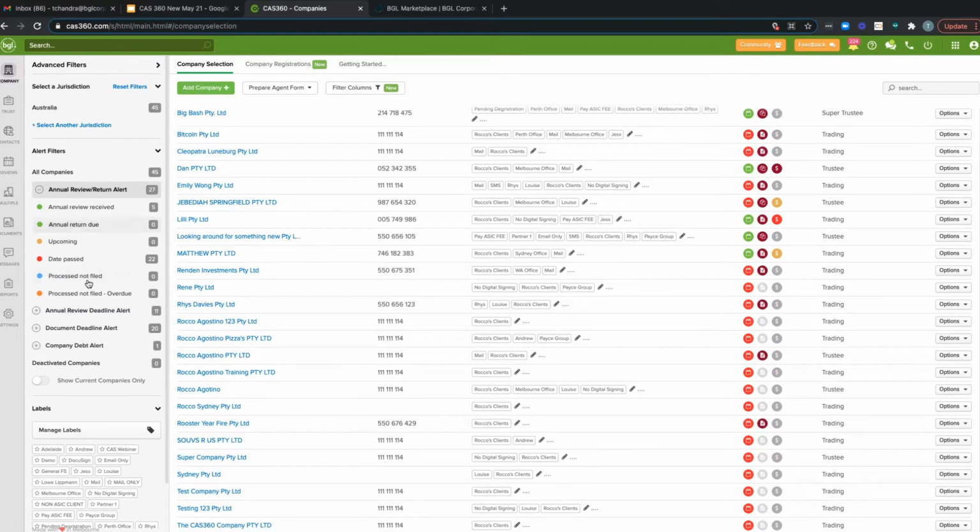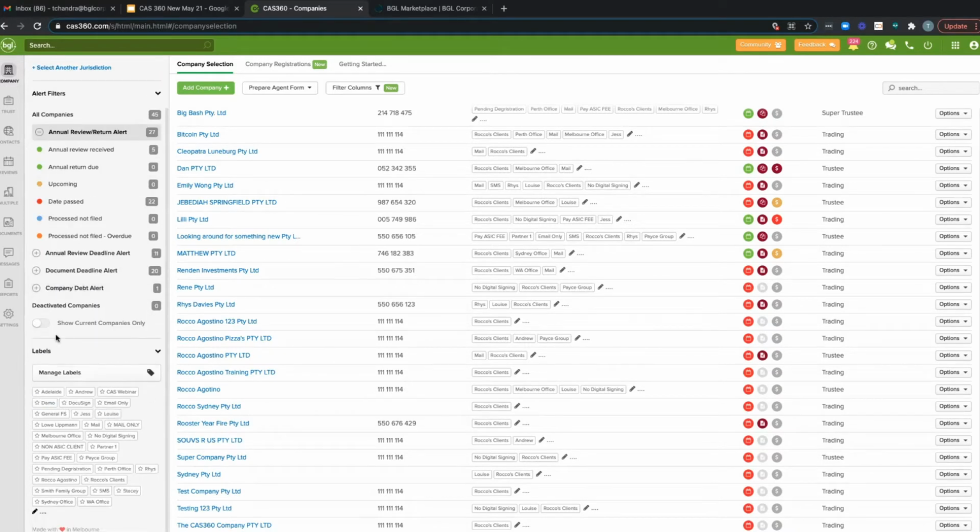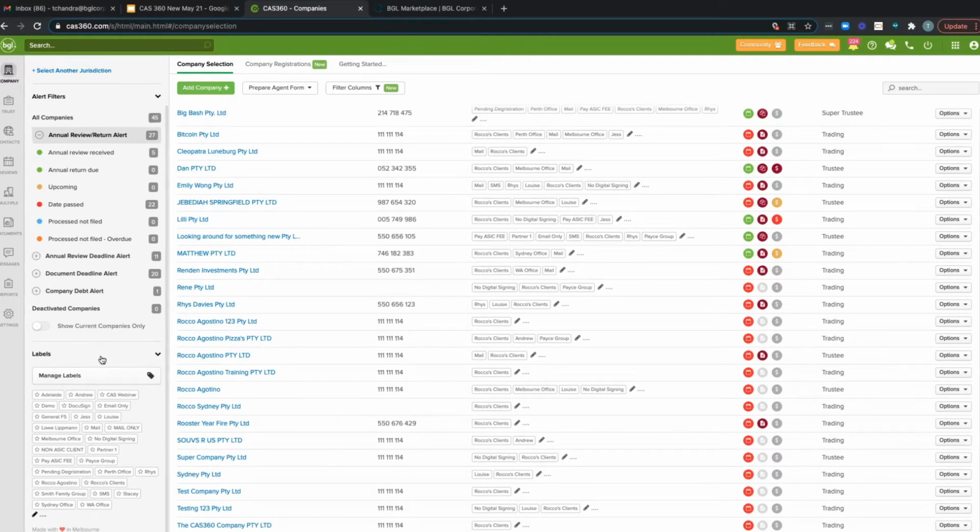Okay. I've also got the ability to have labels. So labels are customized filters that you can create. That might relate to staff members, or if there's clients that you're paying the ASIC fee on behalf of, or you might have different office locations.